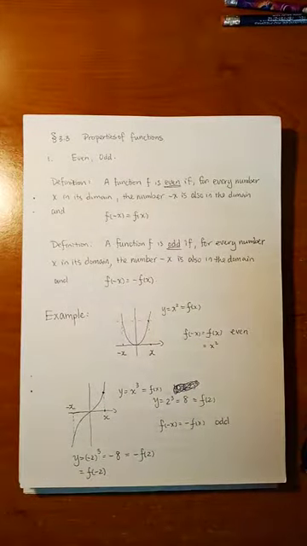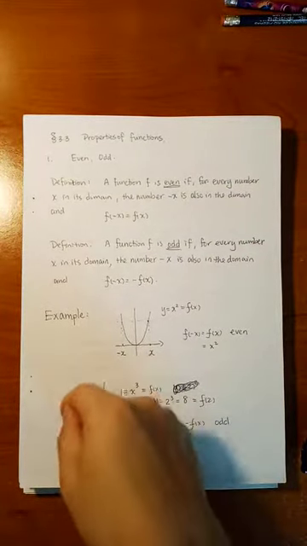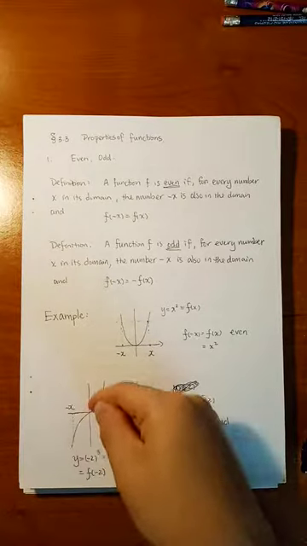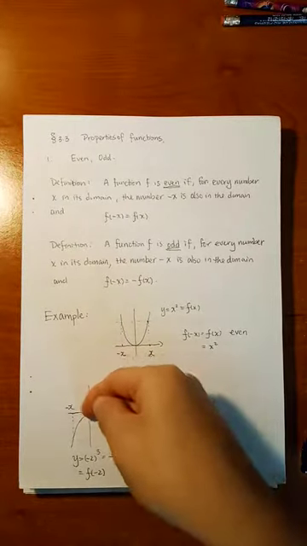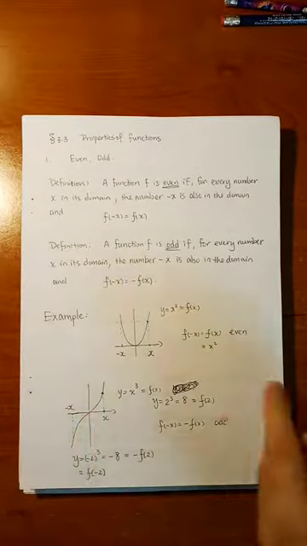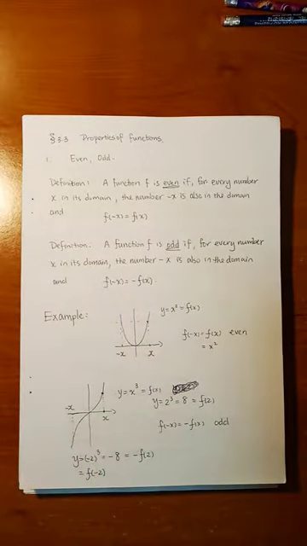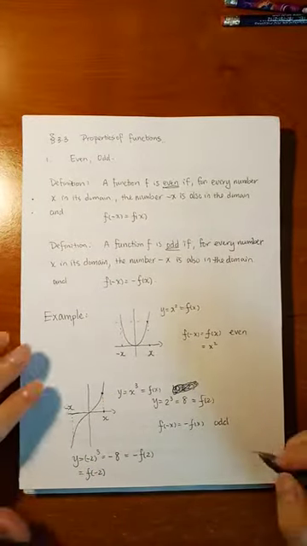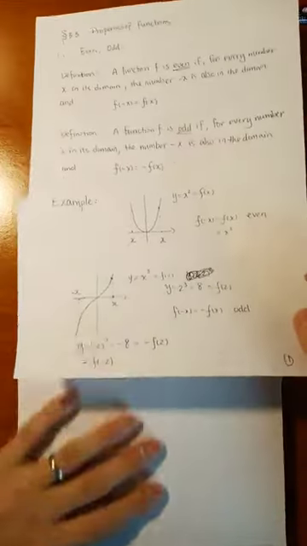For an odd function, you check, it's like a fan. You rotate it by pi radians, or 180 degrees, and after rotation you can move the right branch to the left branch. So we say the graph is symmetric with respect to the origin. So that's the theorem after the definition and the example.